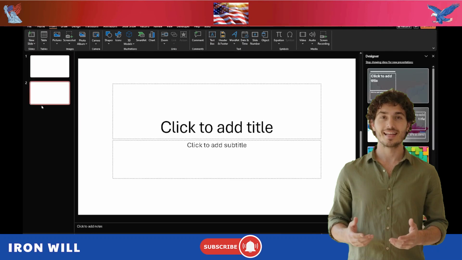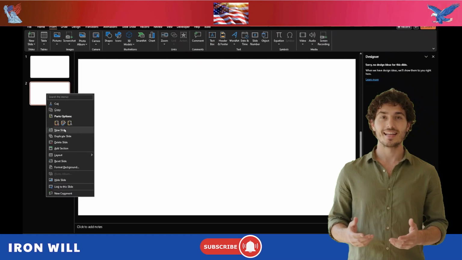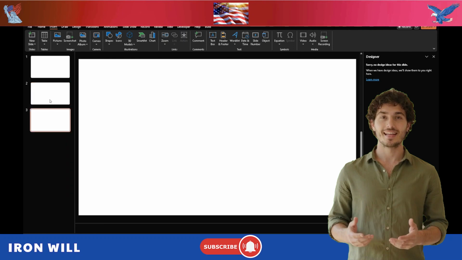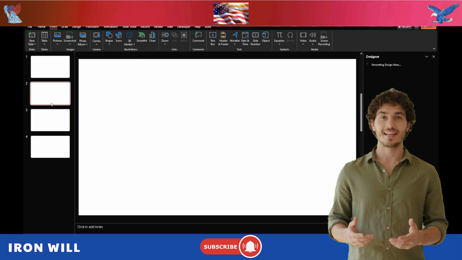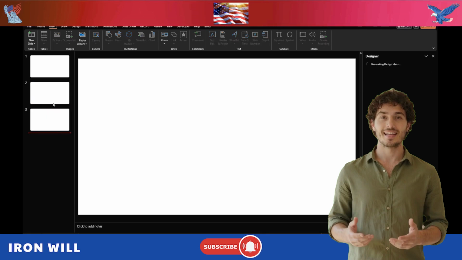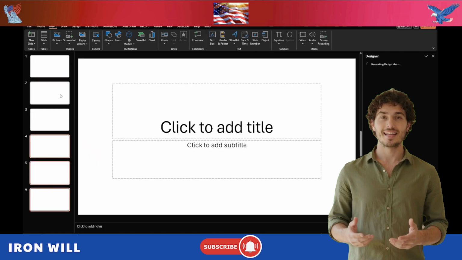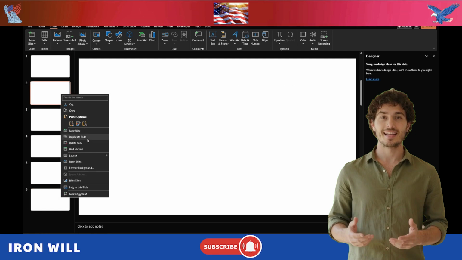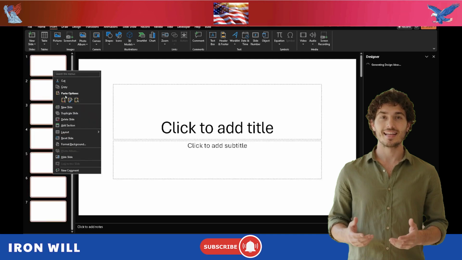Using a blank canvas lets you arrange your visuals and text exactly how you prefer, without any default placeholders getting in the way. You will need 20 slides in total, as each one is timed for 20 seconds. Making the full presentation last precisely 6 minutes and 40 seconds. You can add them one by one or simply duplicate the initial slide until you hit the 20-slide mark. Duplicating is often faster if you want a uniform look or a specific design theme throughout the deck.